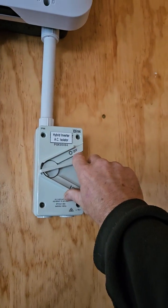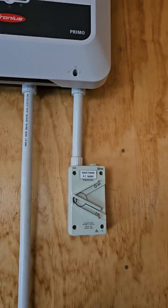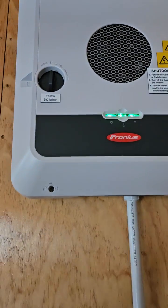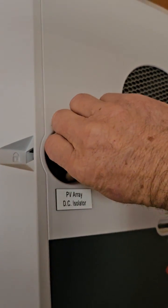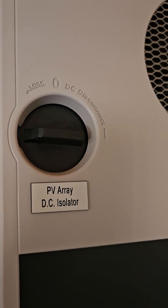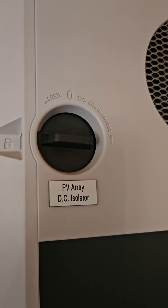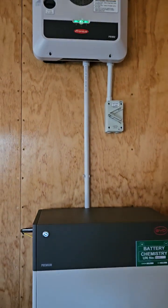It should go white. Then come and turn the AC — it may be in the switchboard if the switchboard's close. It'll be labelled AC, inverter AC switch, or isolator. Then a clockwise quarter turn on the PVDC array isolator — that turns the solar on and also the connection to the battery.